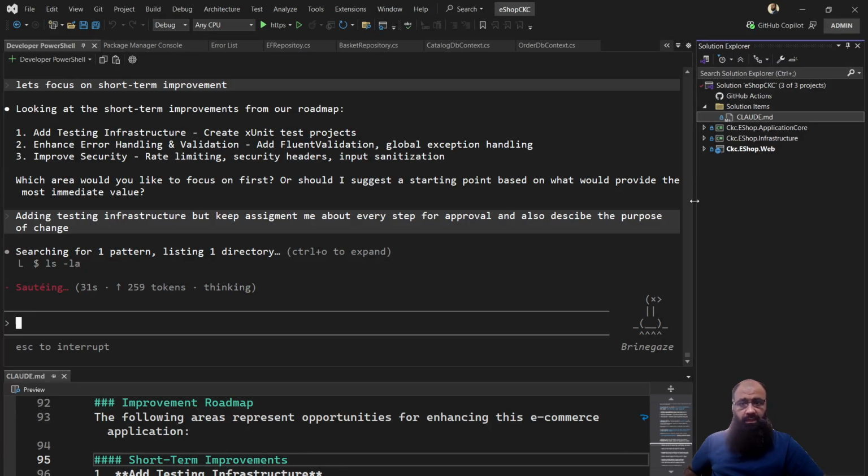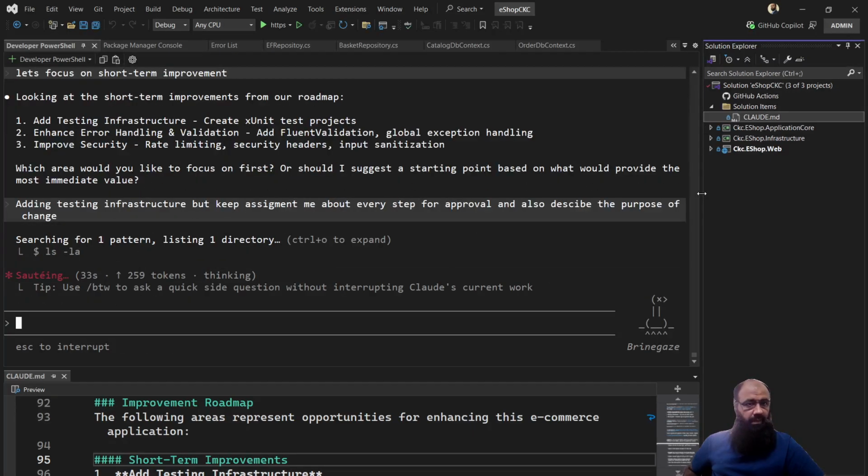It's just thinking and searching for a pattern, and let's see how it works. I'm awaiting it to do certain things, and along with you, I'm also waiting.